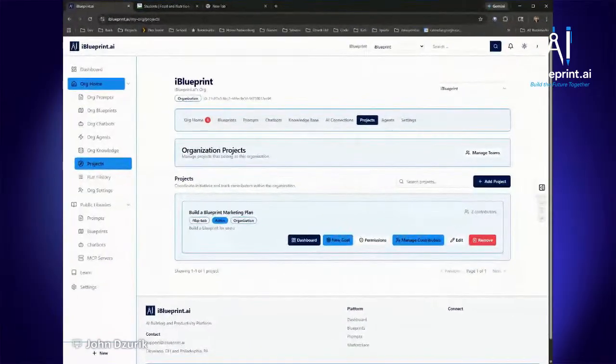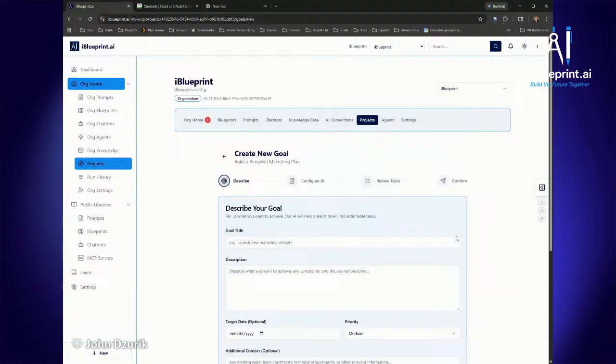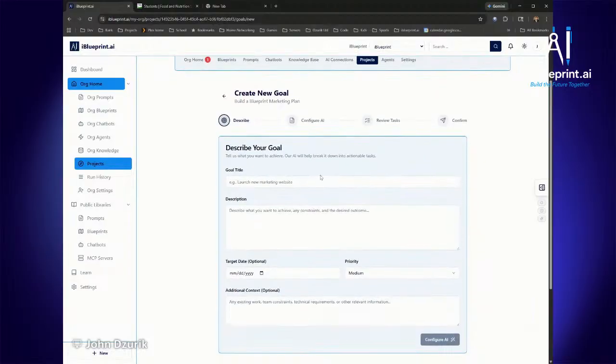So when you're doing a workflow, blueprints are for workflow type stuff. Projects are for when you're trying to organize the work that needs to be done, and it has the ability to create, again, in the same vein. You say, here's the goal of the project that I want to do.